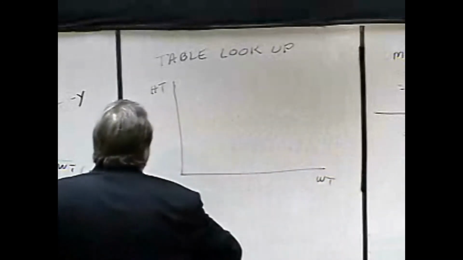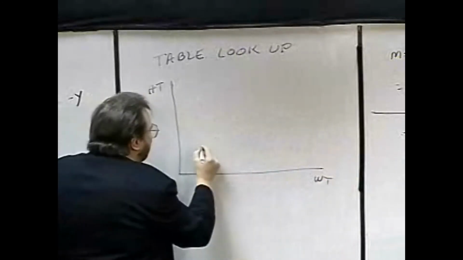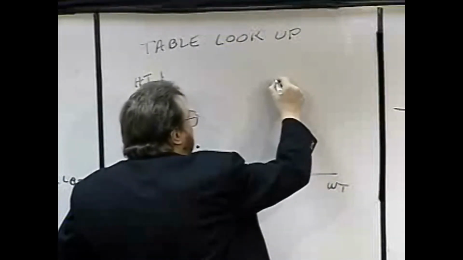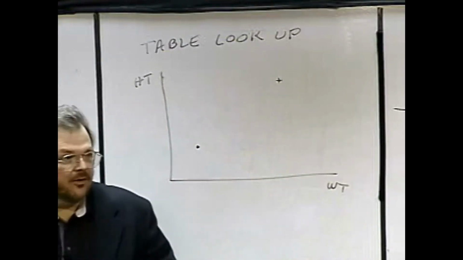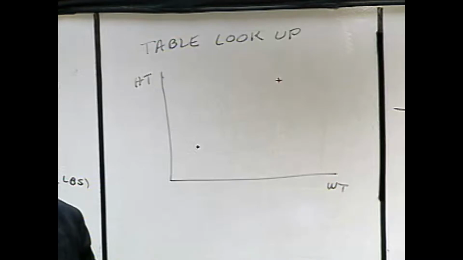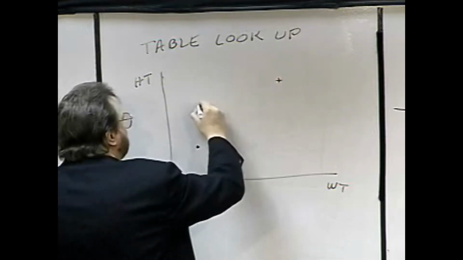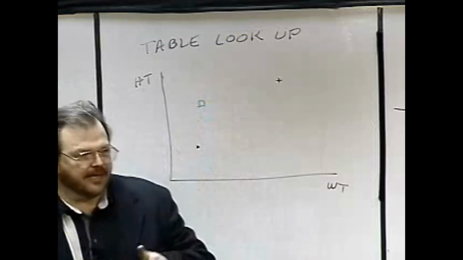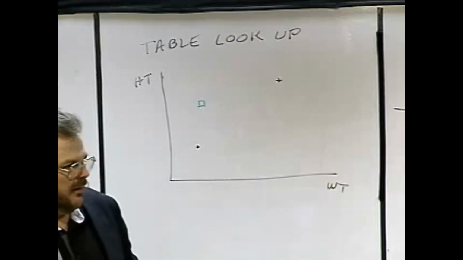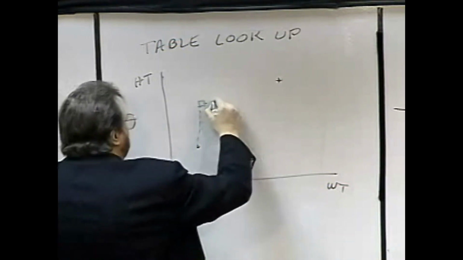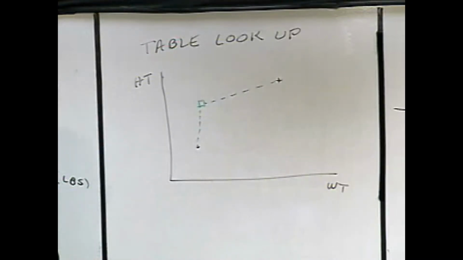I'll get good someday. What we're going to do is we're going to take all of the jockeys and we're going to take the center of mass. We're going to take all the basketball players, we're going to do a center of mass for each one of those. So we have a single point which is representative of the jockeys, the center of mass. We have a single point which is representative of the basketball players, a single point. And then we get an observation, and a guy comes in and the guy is this. And we have to announce whether that person is a basketball player or a jockey. One way to do this is to look at the distance between the 2 points and choose the one that's the smallest. Isn't that an obvious way of doing it?